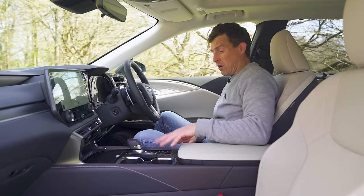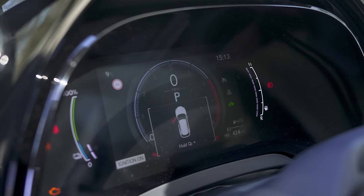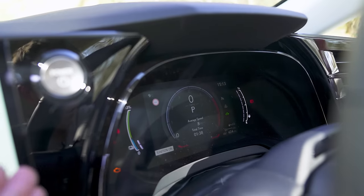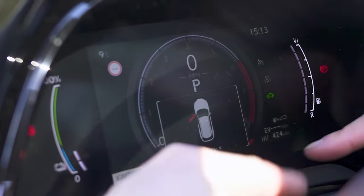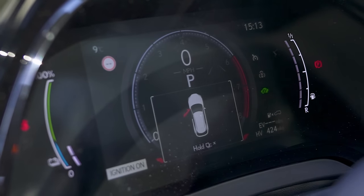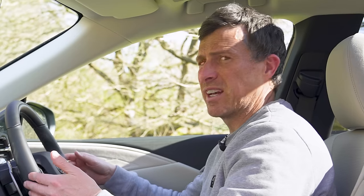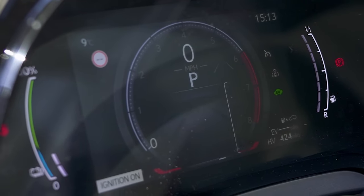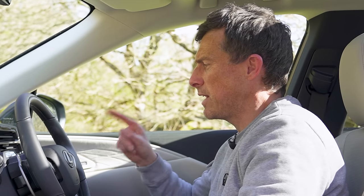The other driving buttons are much more modern looking. The digital driver's display is only okay — it's not quite as big as I'd expected based on the size of the instrument binnacle. A lot of space is taken up by the fuel gauge, battery meter and warning lights. You can scroll through different menus but they just take up a small part of the screen — Lexus could have done better there.